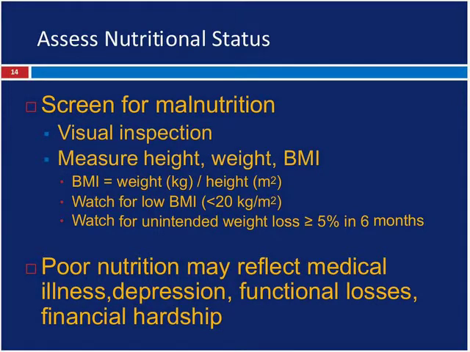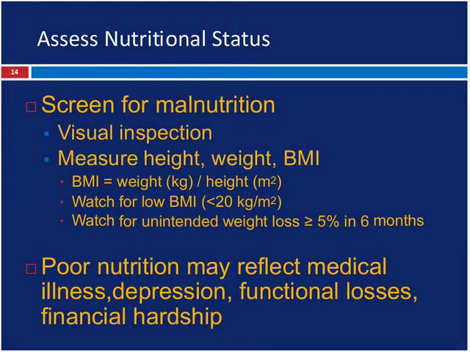In terms of nutritional status, I mentioned earlier visual inspection in terms of temporal wasting and skin folds and things of that nature can be helpful, but repeated measurements of weight and the ability to calculate BMI based on weight and one's height will allow you then to look at changes in BMI, and if someone crosses this threshold of 20 kilograms per meter squared. And with electronic medical records in many facilities now, this information can be easily entered and monitored. Unintentional weight loss of more than 5 pounds in 6 months also raises concerns.